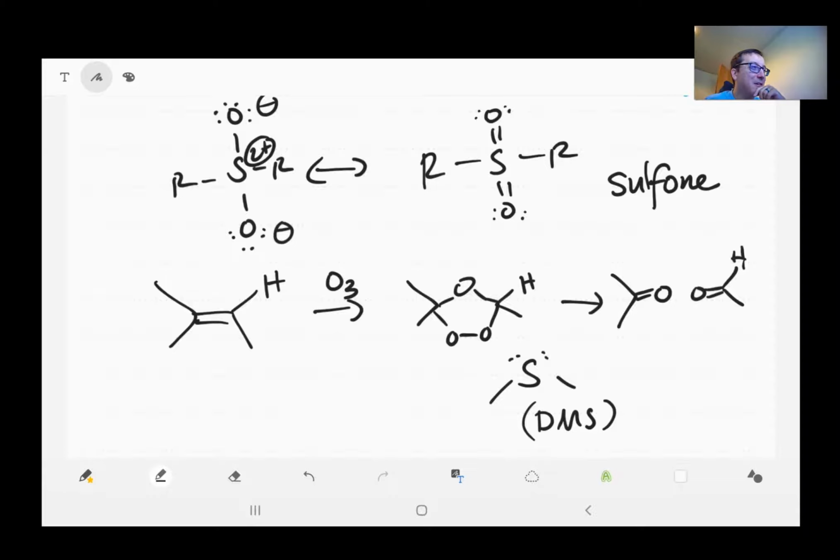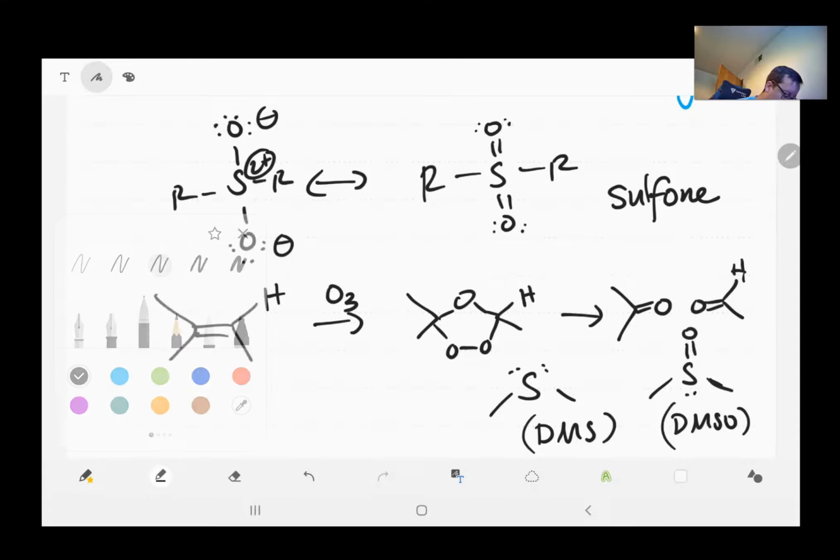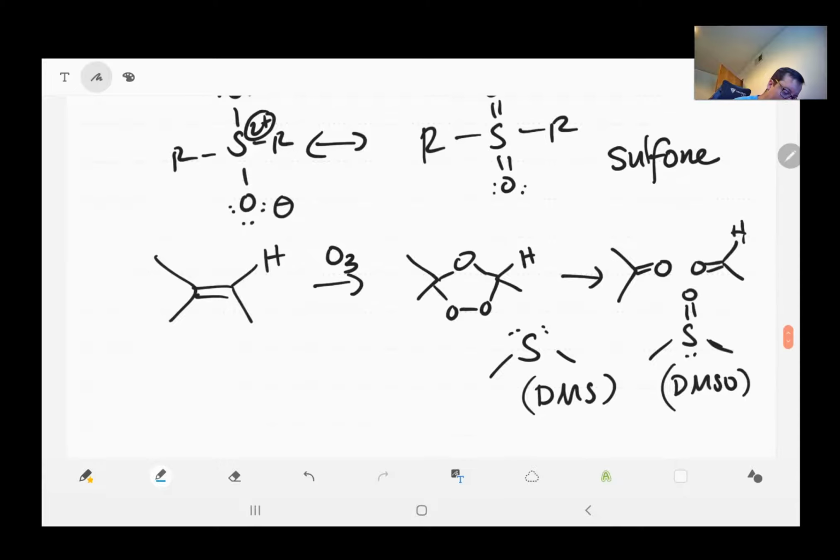Clearly not. Very good. Just notice here we have 3 oxygens in this intermediate. But in our products we only have 2 oxygens. The reason we need the DMS in there is because it's going to help by sacrificing itself to become a sulfoxide. It's going to take that extra oxygen as a reducing agent. So that's the last little bit you've seen here: your dimethyl sulfide as a reducing agent.